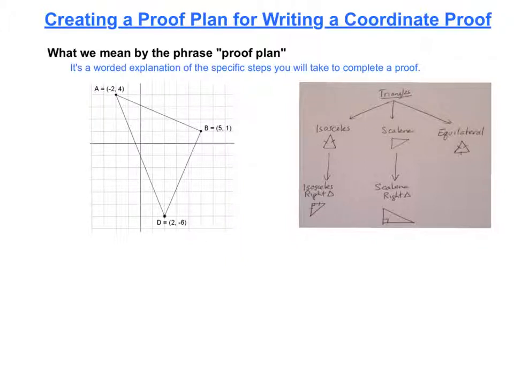Once we know what type of those three we have, we want to look and see if there might be a right angle. Notice there's nothing coming off the equilateral because there is no chance for a right angle with an equilateral triangle. If we have an isosceles triangle, it has to be right between the two congruent sides. And if it's a scalene triangle, the right angle would have to be opposite the longest side.